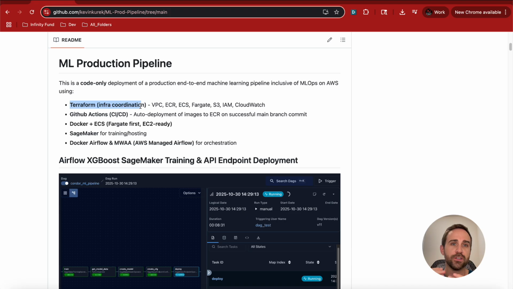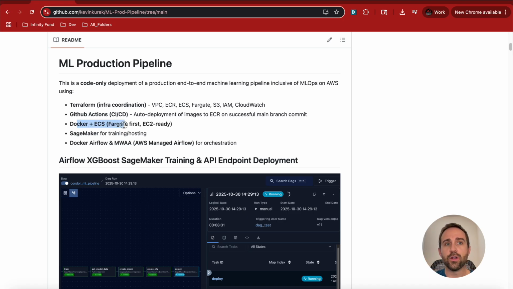But Terraform essentially is going to create all of our online provisioning, our VPC, our ECR, our ECS, where our buckets get stood up, how everything gets pointed to, CloudWatch logs, the whole 9 yards. We'll also use GitHub Actions for the auto deployment of those images. So what's going to happen is when we push something to the main branch, for example, those images will automatically get generated, sent to the ECR repository, and then, obviously Airflow will be able to pick it up.